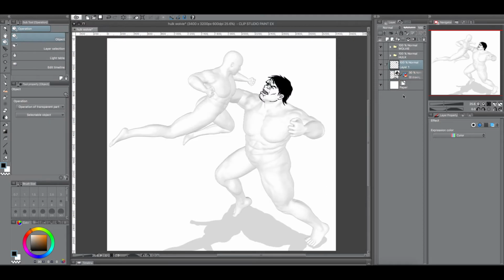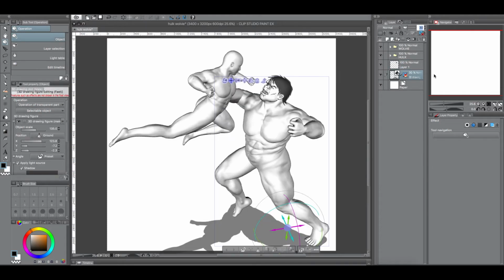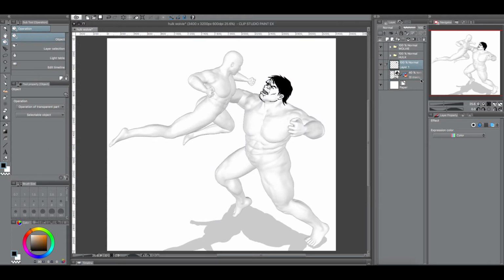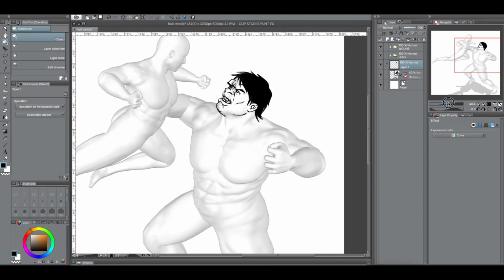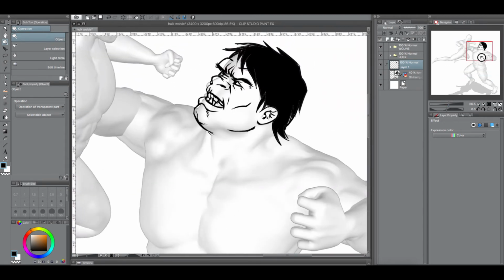So if you want to see this, I'm gonna speed this up to make it shorter. Basically, what I'm gonna do is just do the line art. I'm not the best artist, and I'm not too good with line weight and stuff.